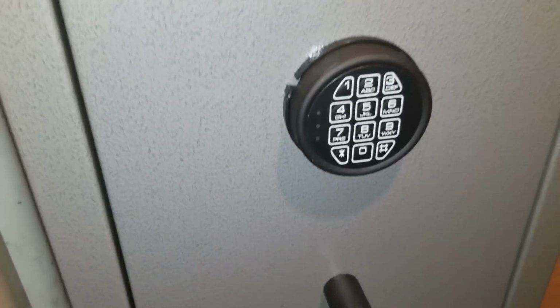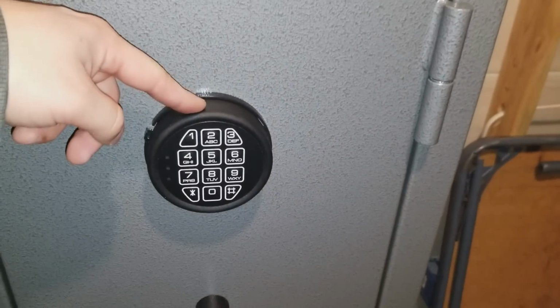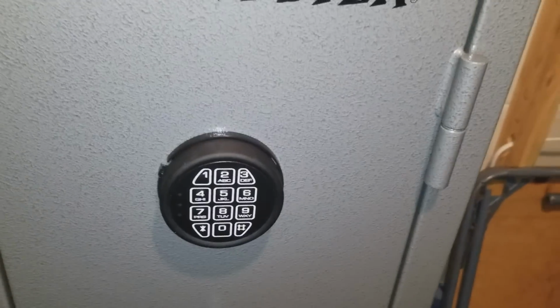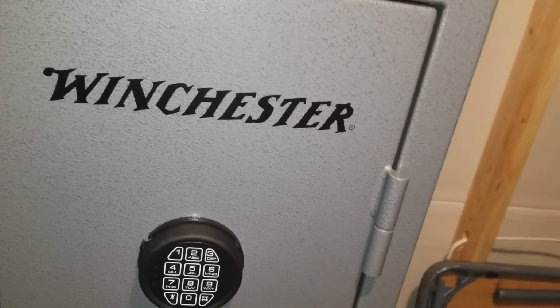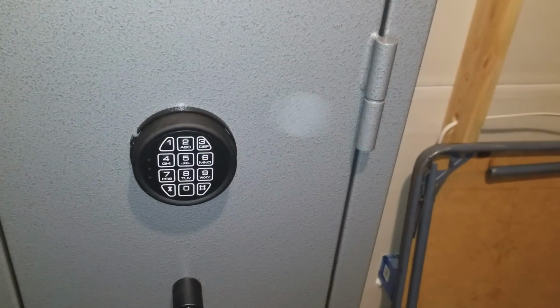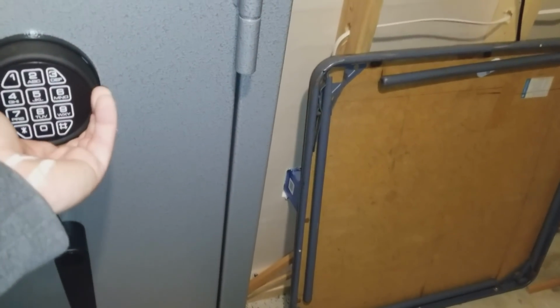So I kind of got to piecemeal this whole thing together. And if you look in the manual when you first buy your safe, it explicitly says, don't tinker around with the lock because you'll void your warranty. So naturally, being a month old, I'm not going to tinker around with my lock because I don't want to void my warranty. But when you send me a parts kit without instructions, I kind of got to tinker with my lock to fix it. So I'll explain a couple things that I learned a little bit the hard way.